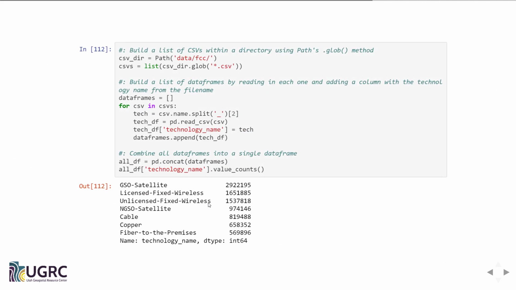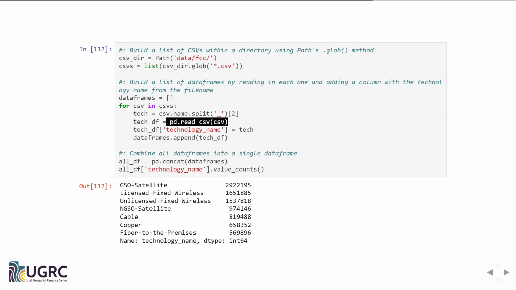So to dive into this code, I'm going to take the path of the folder, and I'm going to use the .glob method, the wildcard method, to get a list of all the CSVs in that directory. Now, for every path in that list, I need to get the technology name. So I'm going to split on the underscore, and then I'm going to read that CSV into a data frame.